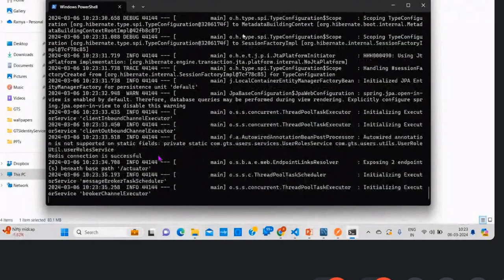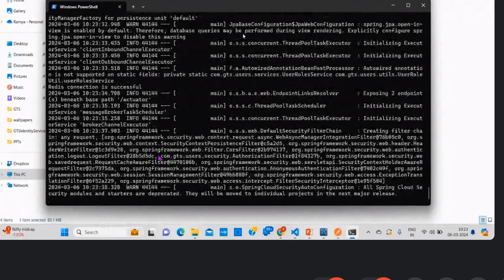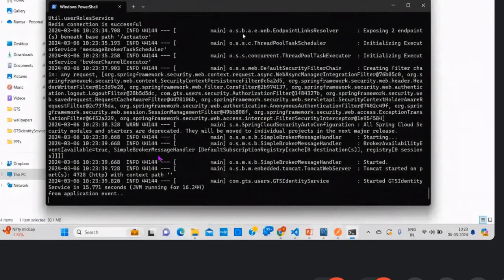Actually, the first time you run a microservice, it will ask for certain criteria. Like now, I only created a user table. It will tell the content missing. It needs certain tables to be created before executing itself. So it will tell missing GTS roles table or missing GTS permission table. Certain tables should be created at that time.